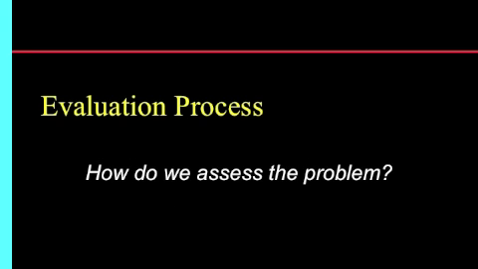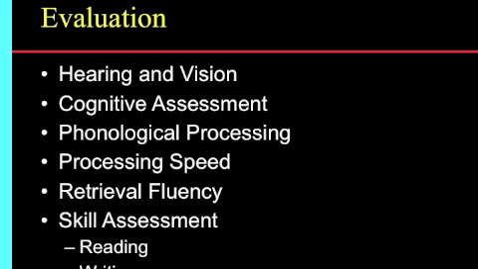How do we evaluate a child with dyslexia? Well, we need to make sure that the sensory system is intact. So we will assess hearing and vision. We should assess the 4 points of entry into the system. We need to assess the mental age or cognition of the child. We need to assess processing speed. We need to assess for attention. Once that happens, we then need to begin to assess the processes of vision and the auditory processing and the tactile kinesthetic processing. Ultimately, we will assess the skill level for reading and writing.